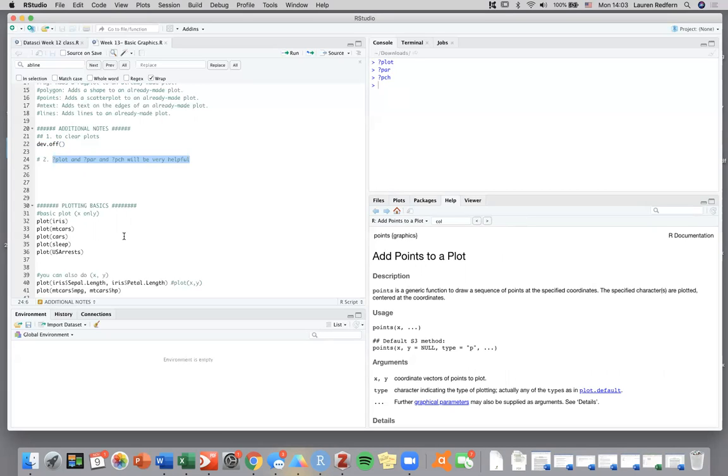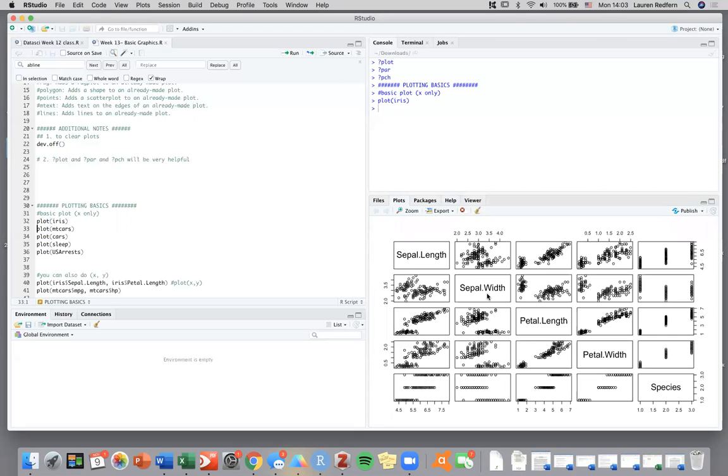All right. So first things first, just like in Swirl, you can use the command plot and then give it your data set and you're going to get a very simple plot. So once again, working with Iris data set, we can see that it plots all of the data for Iris. So it plots sepal length versus sepal width, sepal length versus petal length, sepal length versus petal width.